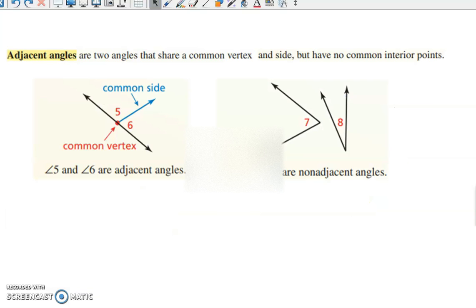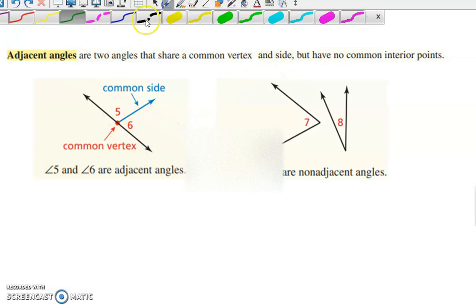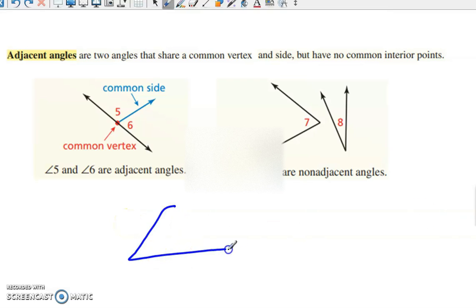It's supplementary. Adjacent angles. Adjacent means next to. Those are two that are next to each other. So they have a common vertex and a common side, but no common interior parts, which means you couldn't have an angle like this, and then, let's see, this angle and this angle. These two have a common vertex, but they also have a common interior part. So those are not adjacent. So these would be not next to each other, and also not adjacent are these two. These are just two different angles.